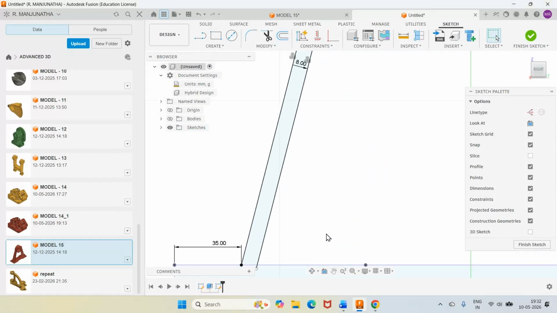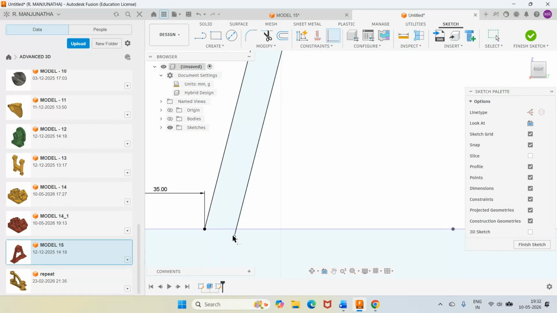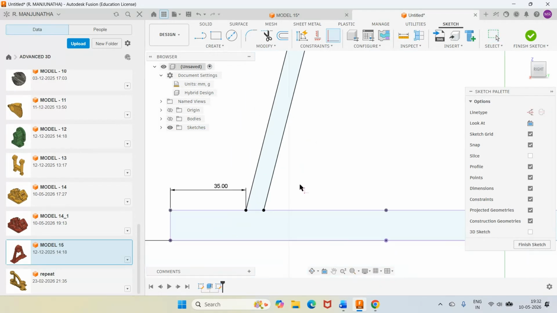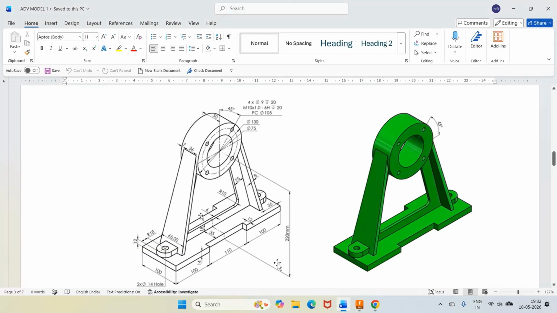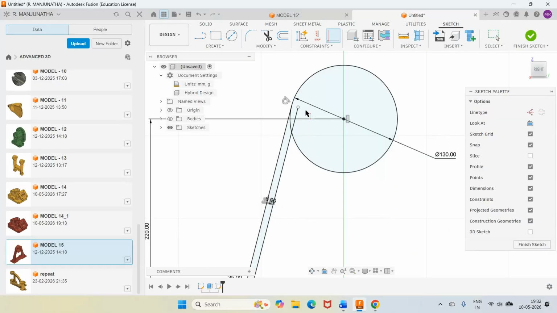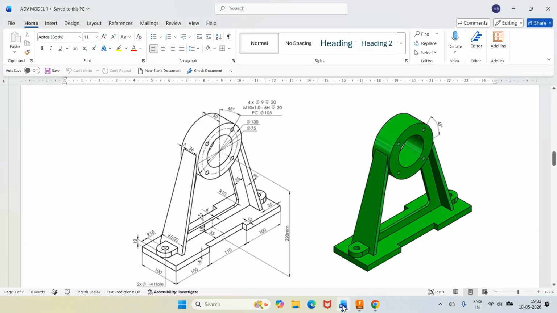Now I want this coincident point, this one should be on this line. Similarly, on this side, it should be trimmed up to here. That is what I'm trying to do now. So here I will go for a trim, select this line. Then on this side, I want to mirror this. Then again, do you have anything to be written here? Yes. On this side, I want to take up this.